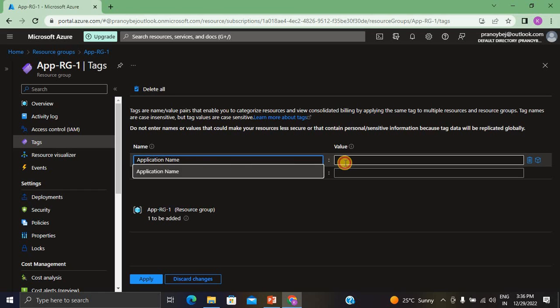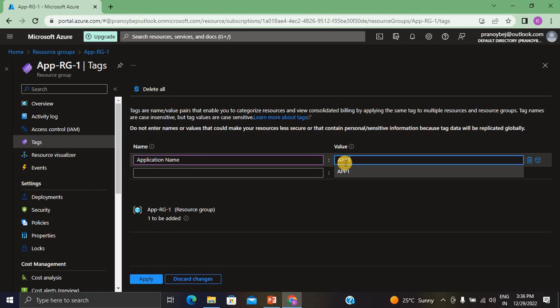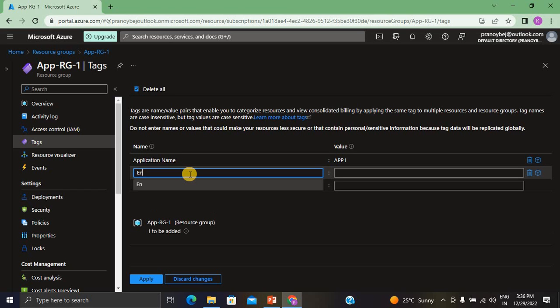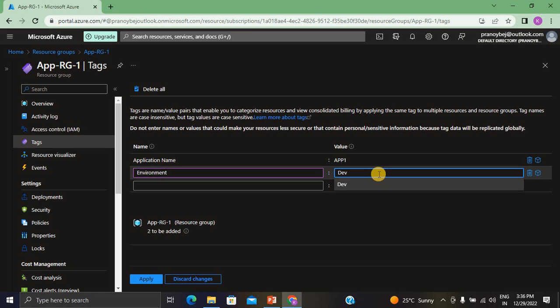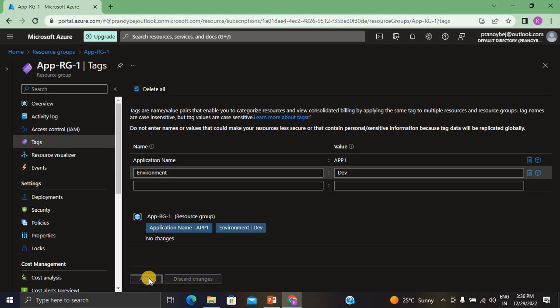I'll say application name app1, and environment as dev, and I can apply these tags.